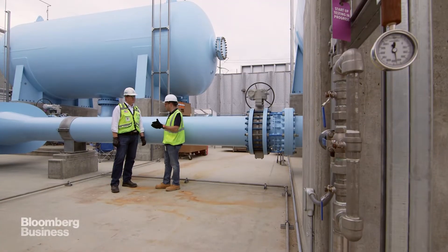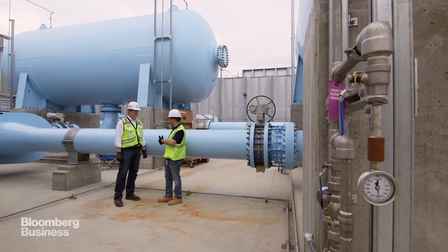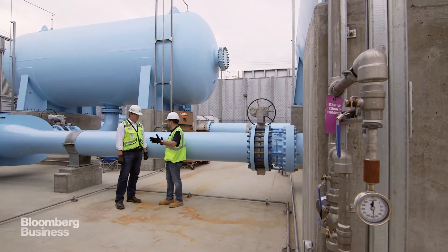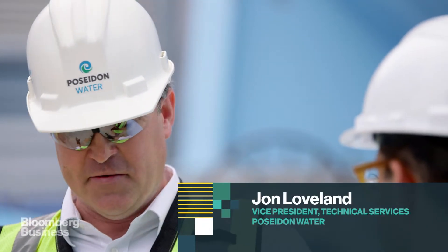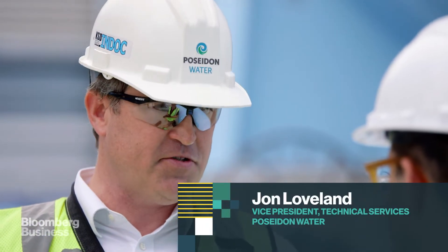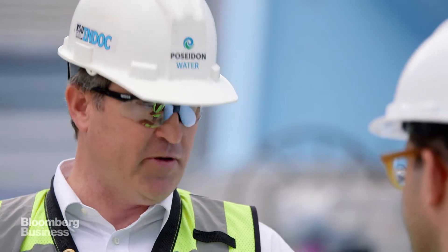Is it fair to say that Southern California is now facing some of the same kinds of challenges that places in the deserts of the Middle East were looking at a few decades ago? This is a Mediterranean climate, and the way that Southern California solved their water resource issues historically was to import water. And that was available at the time, but it's not as reliable now.